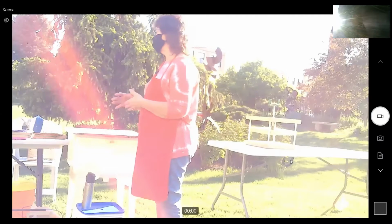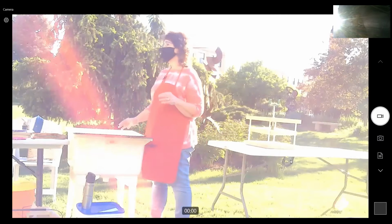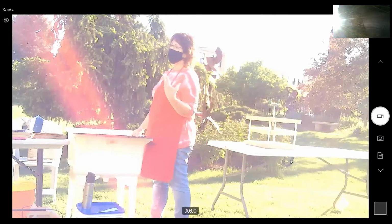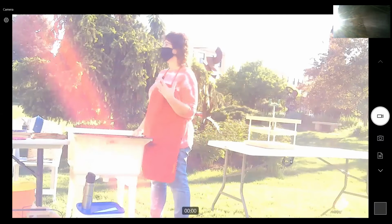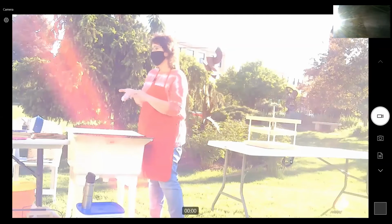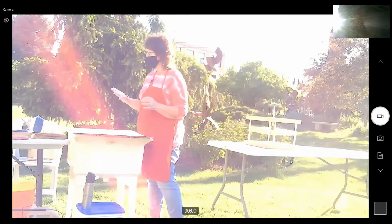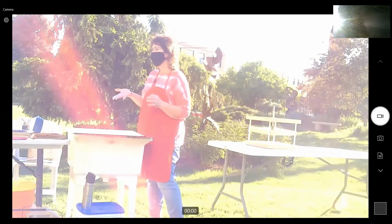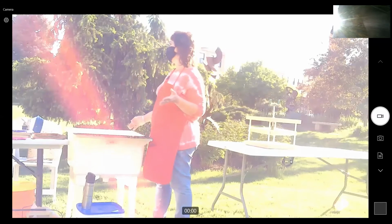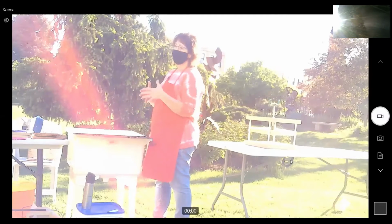You add more pulp. What I've done in this one here is I took both road maps and I chopped it up with some of the white pulp. I love to use things in my paper that have meaning. And to me, roadmaps are really cool. If you look at it, you can see little bits of the roadmaps, the different colors. And since we all have our own journeys that we're on, I think roadmaps are really significant for everybody because we all have our own journey.